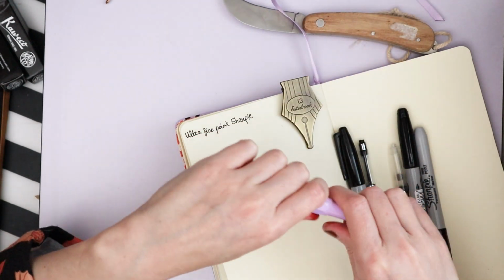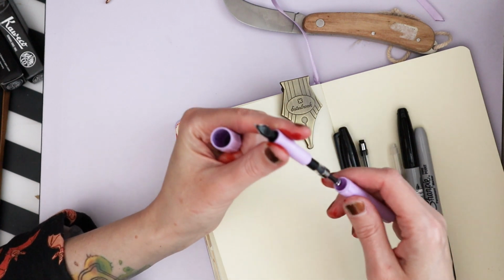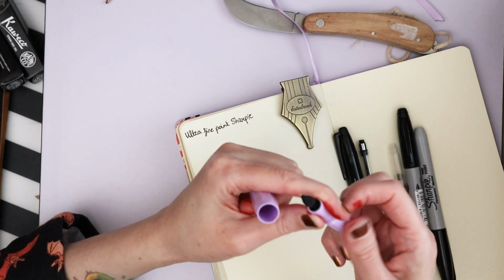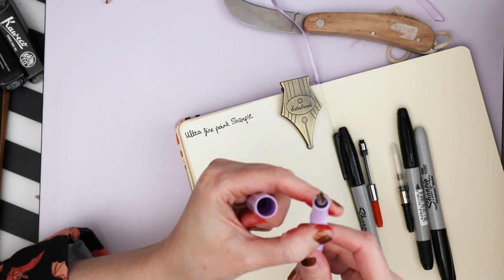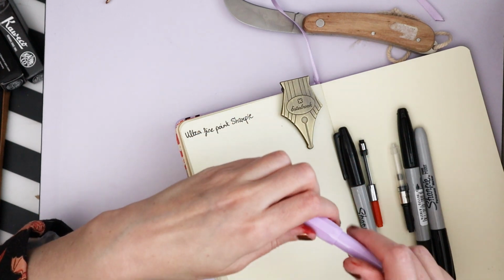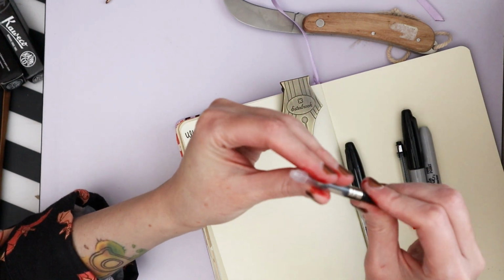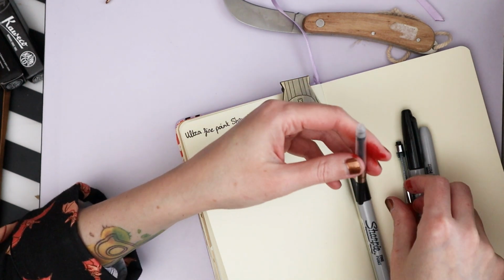Let me open a pen. The tiny converters, yuck, why is my pen so gross? For the sport, because they're piston fillers and they're so easy to clean. Like, it goes so quickly. I don't even know why my pen was so dirty. Oh well. Mysteries of life. But yeah, these guys, you have to twist up. This one as well. I mean, it takes so much longer to clean them.